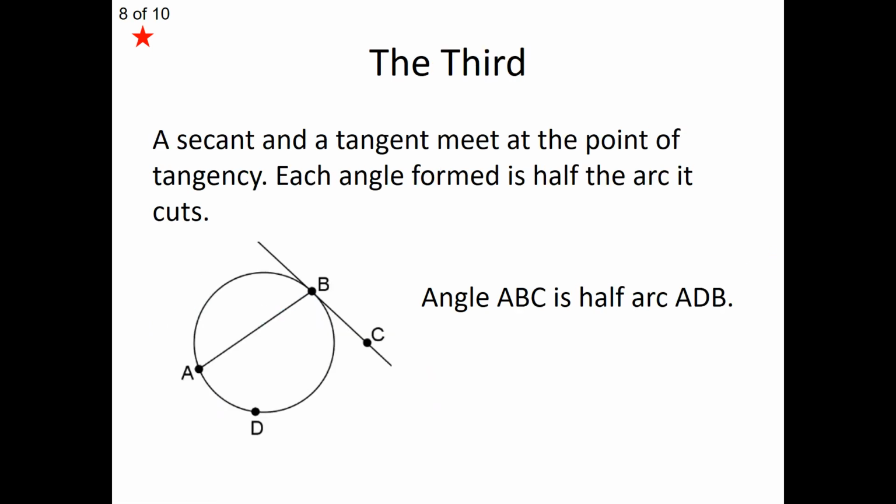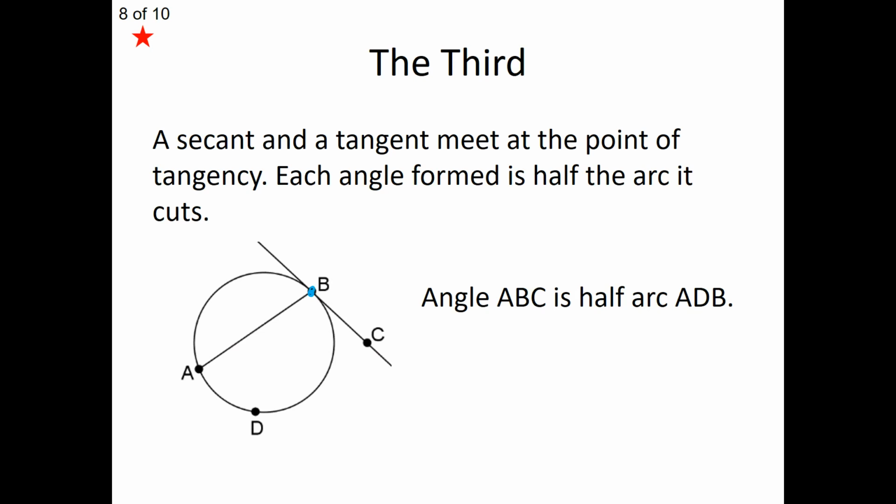Let's look at our third possibility. The third possibility involves now an intersection of a secant and a tangent. So secants and tangents, remember, secants intersect a circle at 2 points. Tangents intersect a circle at precisely 1 point. So one of the possible intersections of a secant and a tangent is actually intersecting at the point of tangency, which is where our tangent line intersects our circle. In the diagram below, our tangent line BC is intersecting our circle at point B, which says then our secant, or really the chord AB, is intersecting at that point B. So AB is our secant, BC is our tangent.